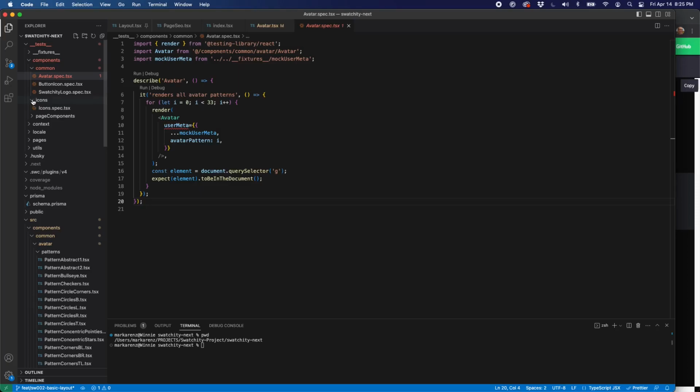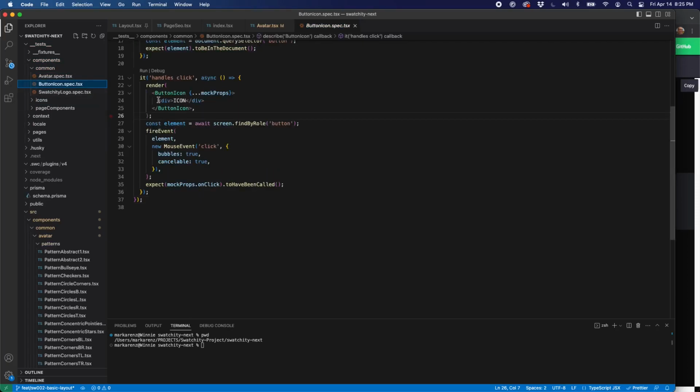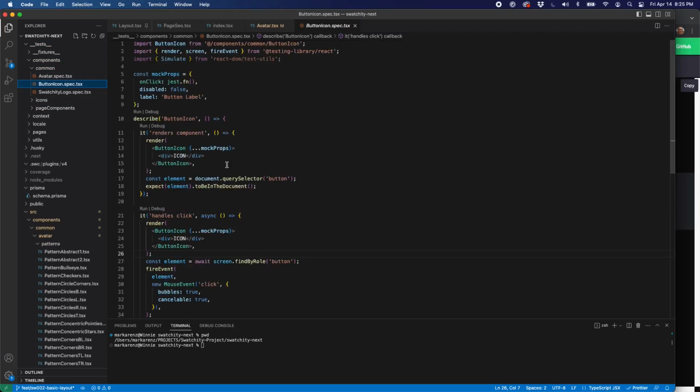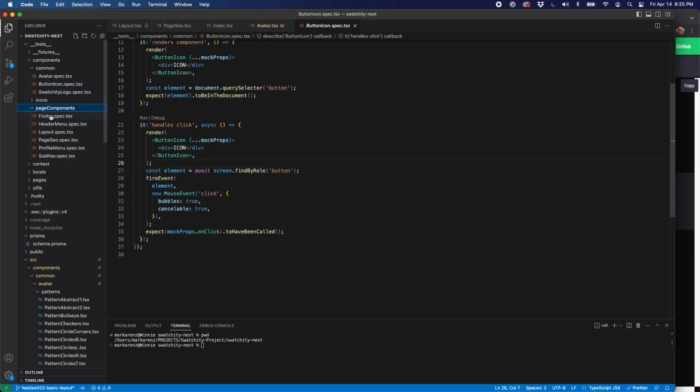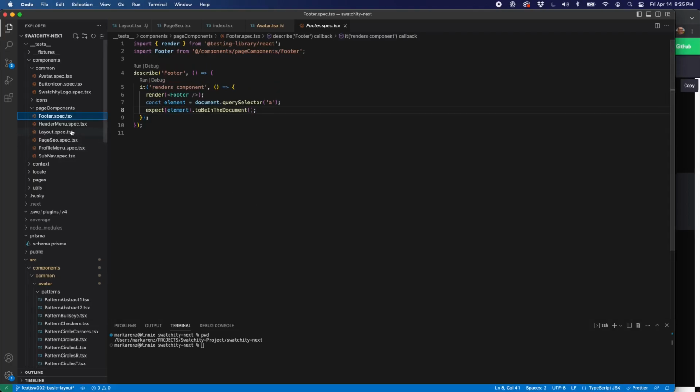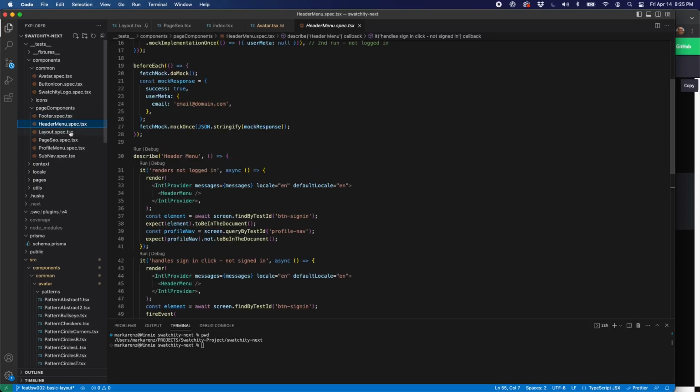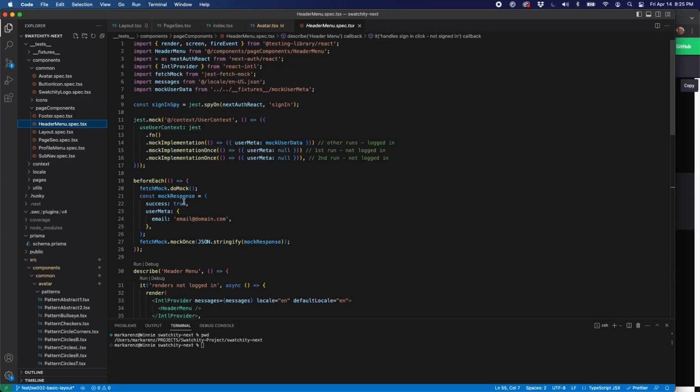A lot of our other testing, like button icon, this is very simple. We're basically just making sure that it renders, and we make sure that it reacts to a click, right? But in other elements, we need a lot more information, so we need to mock quite a bit more to get them to work properly.